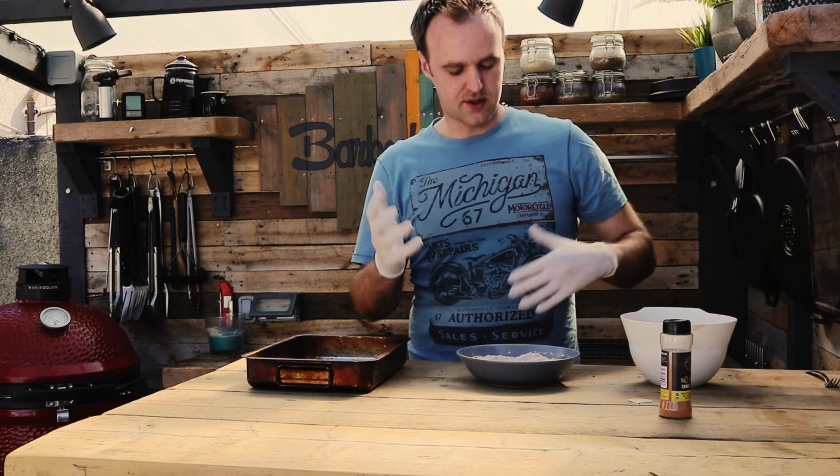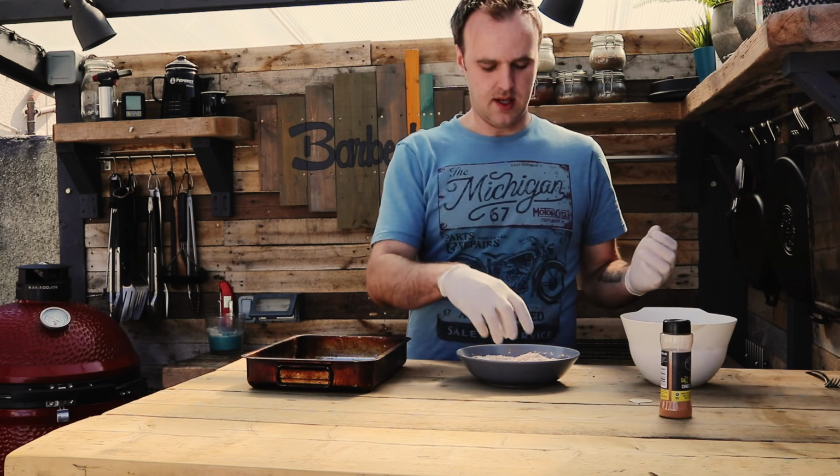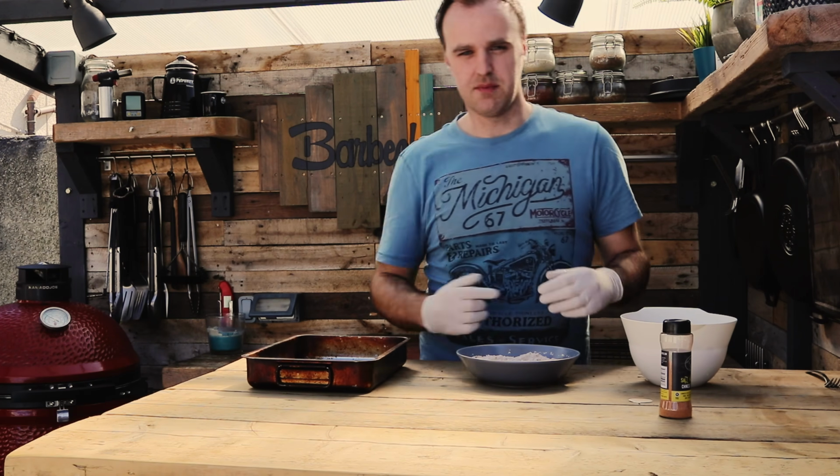So I'm going to try and use the clean hand, dirty hand method. This hand will go into the buttermilk, lift it out in here. This hand takes them out of the flour and in here. It keeps one hand clean and stops making such a mess of your flour.